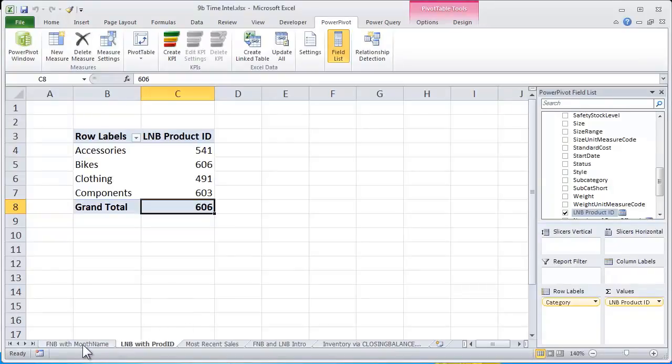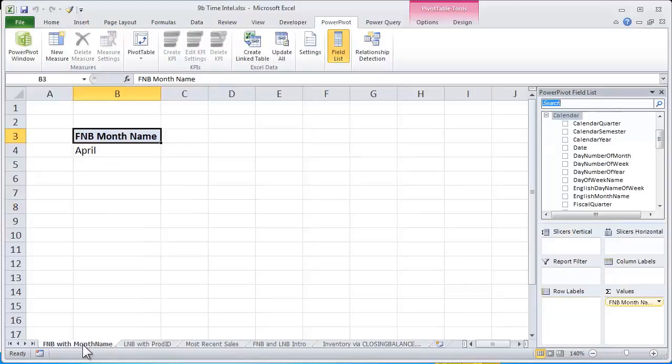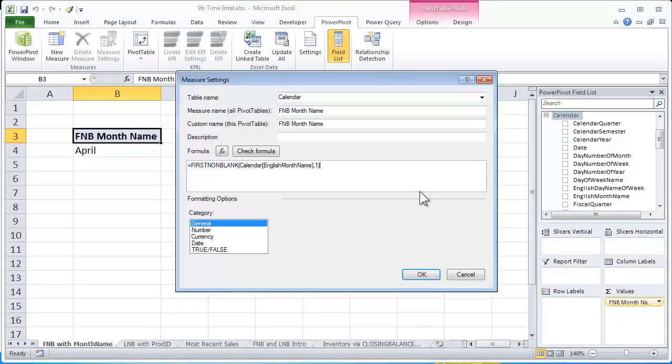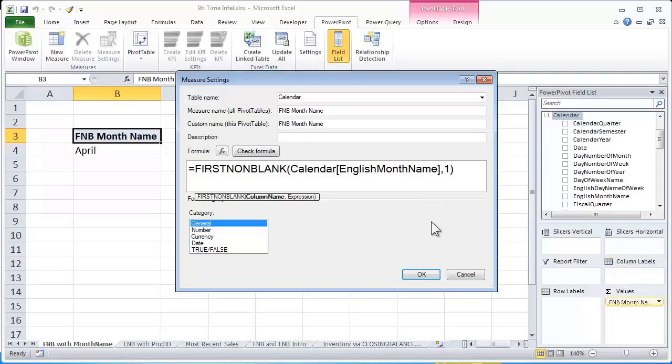Now, what happens when we use it with text columns? So here I have a measure. I've got nothing on the pivot but the measure, and all it is is first non-blank of the English month name column in the calendar table, and again using 1 as the blank or not blank expression.